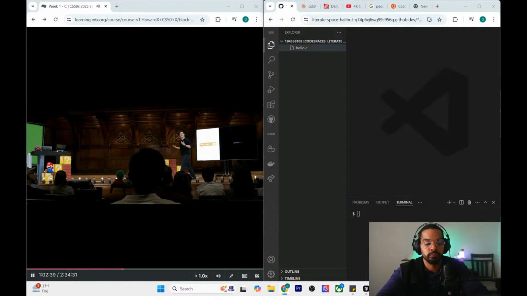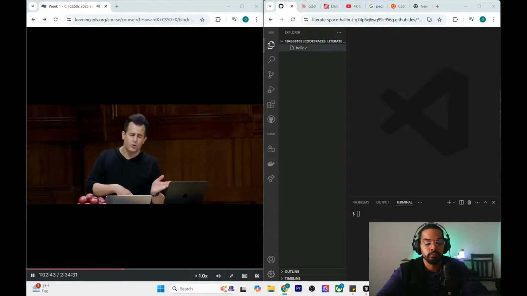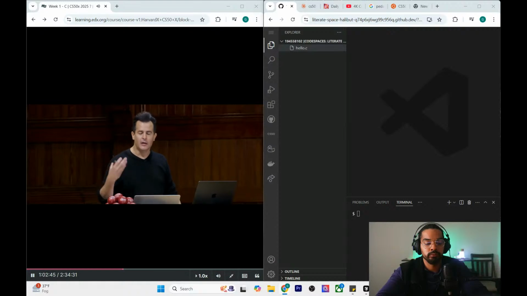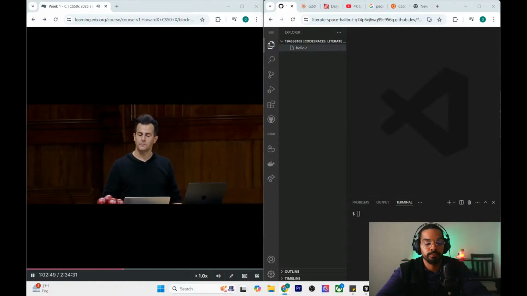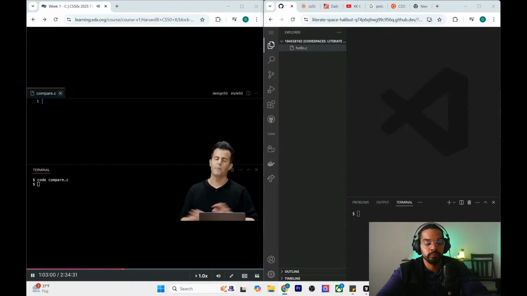So again, just little things that we'll see and pick up over time. Invariably, you'll have to look them up or check the notes or look back at the lecture slides. But in time, this will get familiar if you are not already familiar. So let's consider just logically how we might implement this in code. Let's go back to VS Code here, and let me propose that we create a program called compare.c, whose purpose in life is just to compare a couple of values.